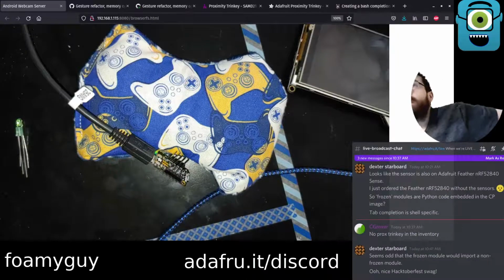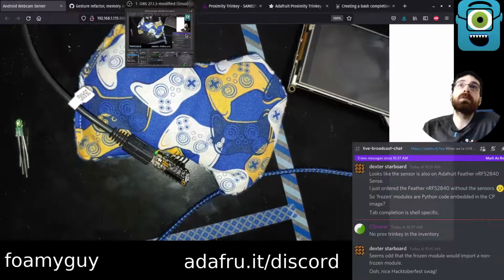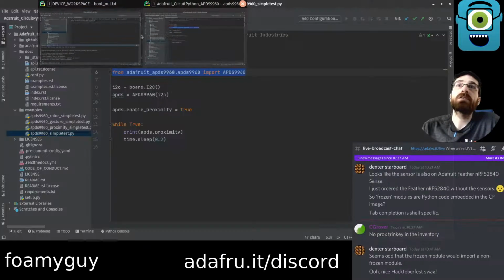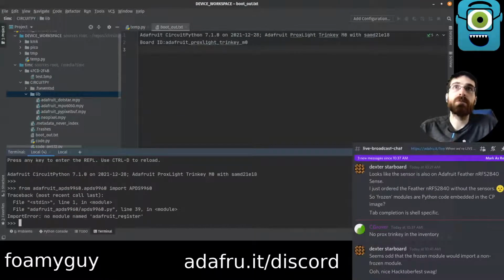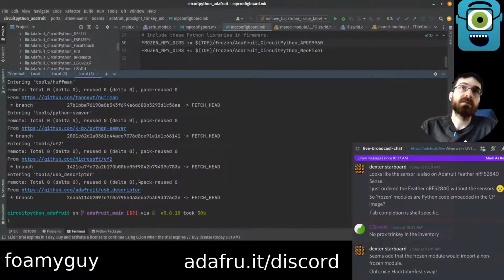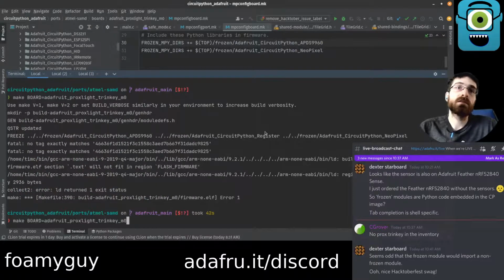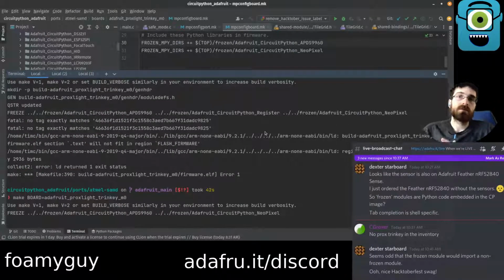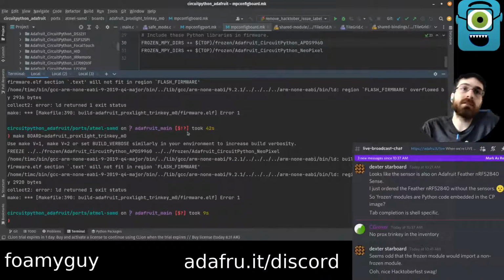All right, where were we at here? So we built. I did a make fetch submodule. Do you think this will still build after I did that? Back to here. You didn't get that error this time, so that did seem like it helped. Oh no, we did get this error though.